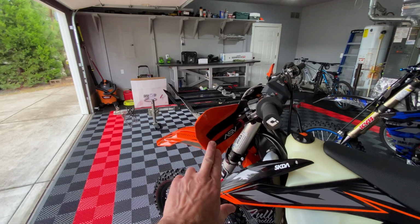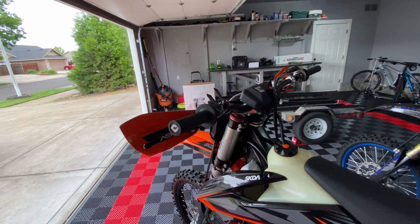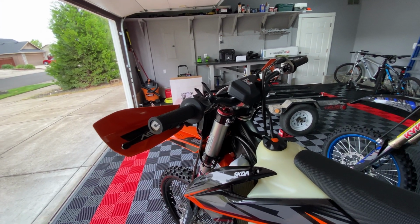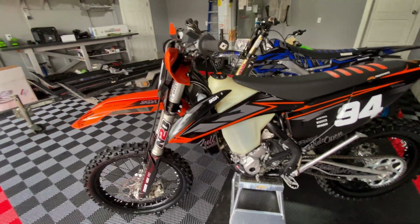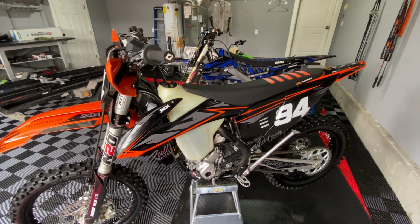So I always put the ASV unbreakable levers. Of course, it comes with the ODI grips, and I like those. I'll run these for a little bit, and then I'm going to switch to the ODI IMIG 2 grips. I really like those a little bit better. Put SKDA graphics on it. Graphics actually turned out really well.